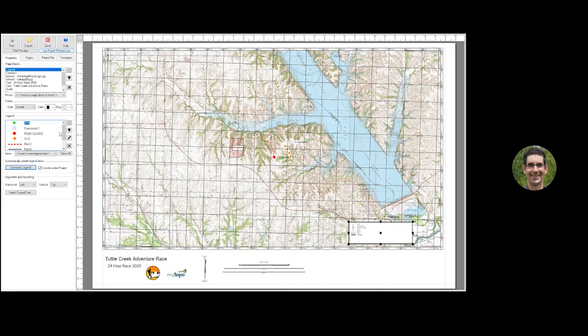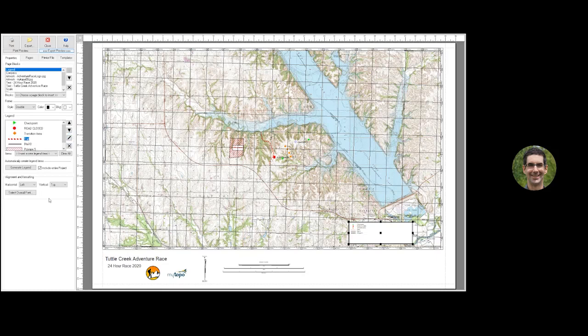Now, some you may want on the legend, some you may not. I'll go ahead and remove this one. The ones you have on there, you can edit. Let's say our checkpoints are symbolized this way, so I can type checkpoint. Road closed. This will be a transition area. This will be a trail.